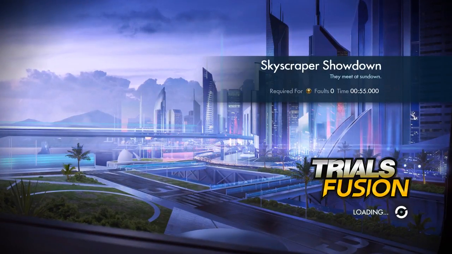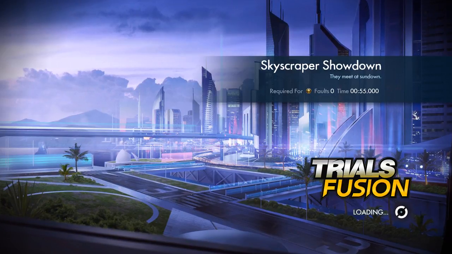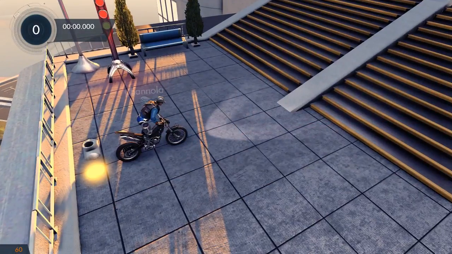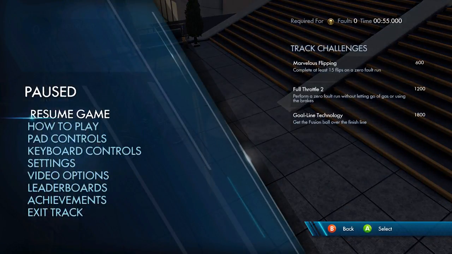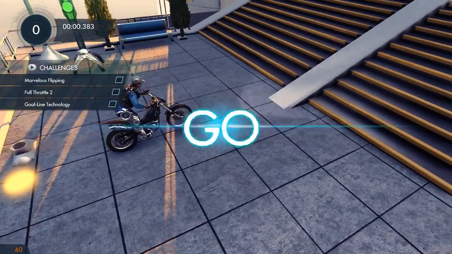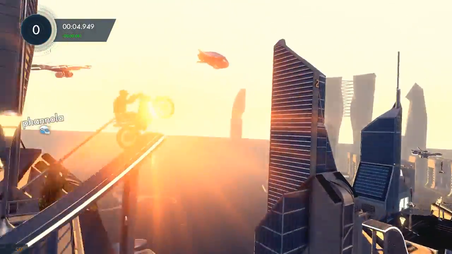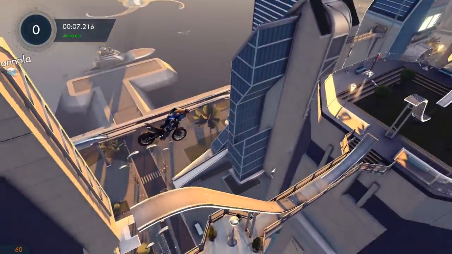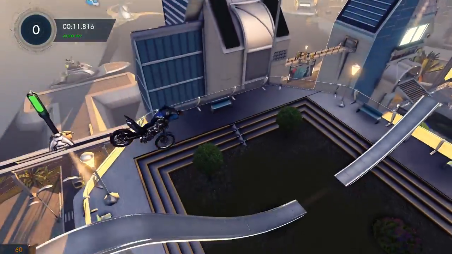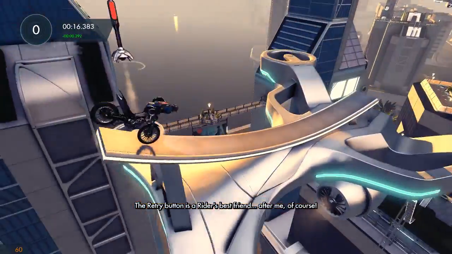So required for gold: 0 faults and a time of 55 seconds. I forgot what my previous time was. Let me just see. Oh, I can't see it here. Thanks, game. Well, let's see how this goes. The tracks have a kind of sci-fi theme this time around, which is nice. Yeah, there's also a retry button, a rider's best friend.